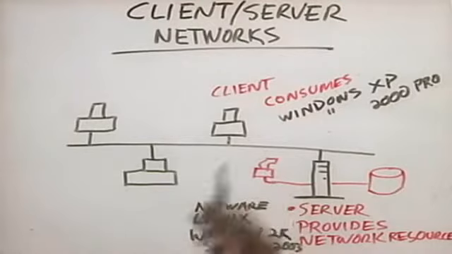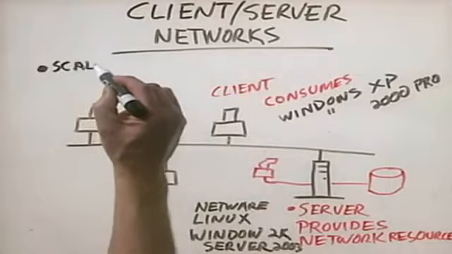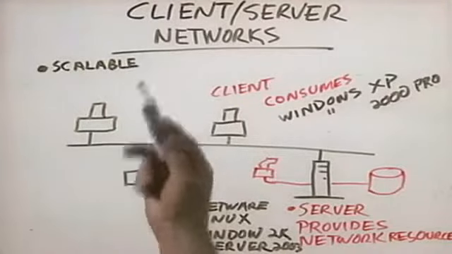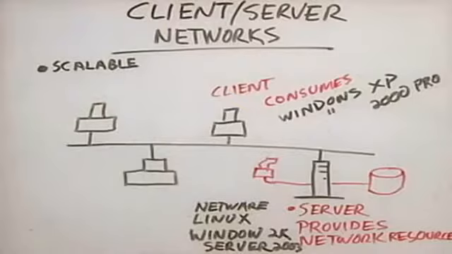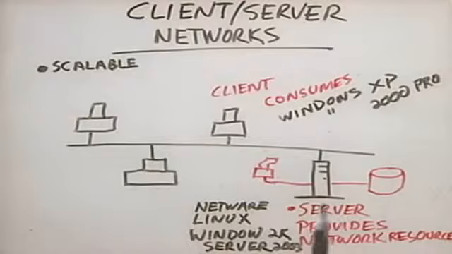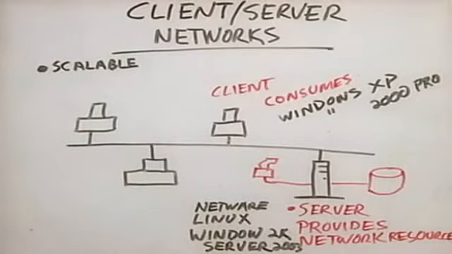Now, the benefits of this type of network is, first of all, that it's very highly scalable. What does that mean? That means it's very easy to expand the size of the network. It's very easy to add more clients. It's very easy to add more servers. Client-server networks are also much easier to support. That's because services are centralized.